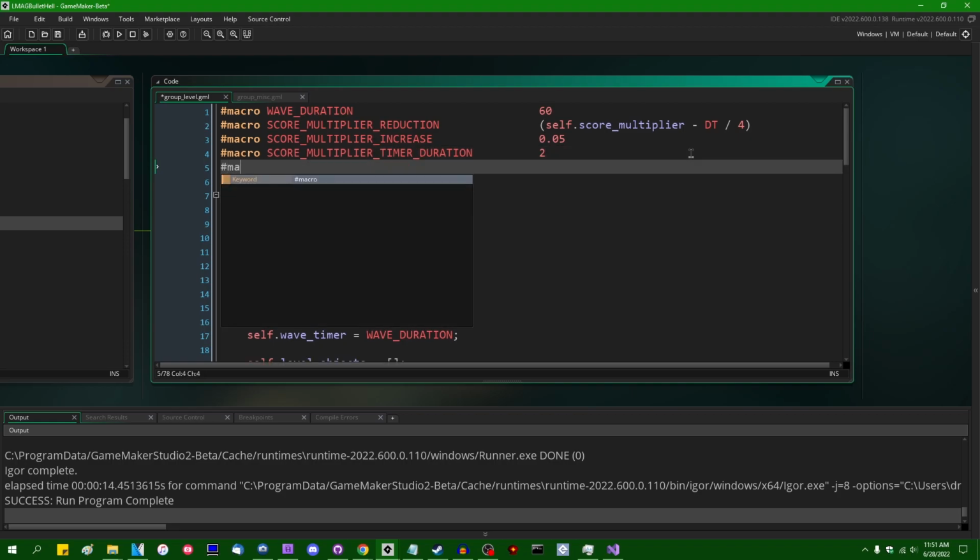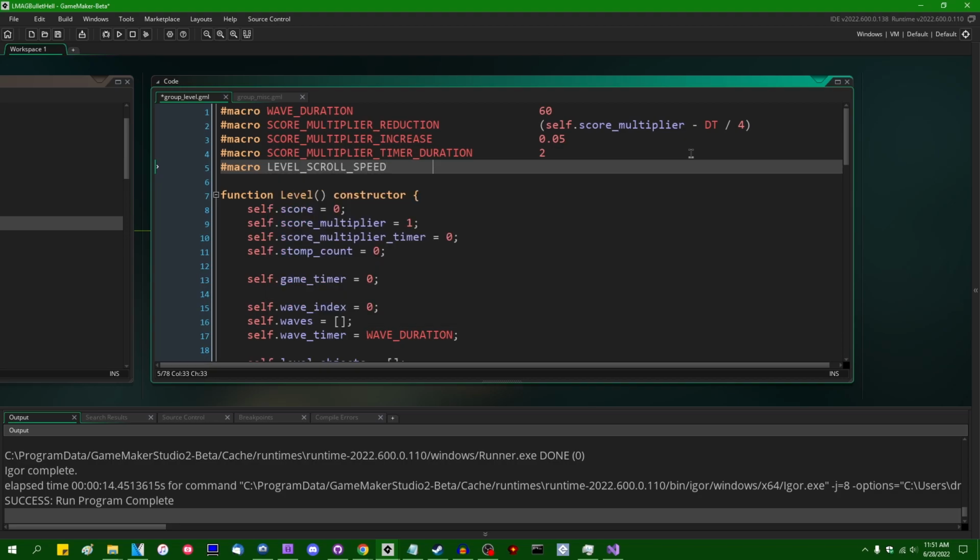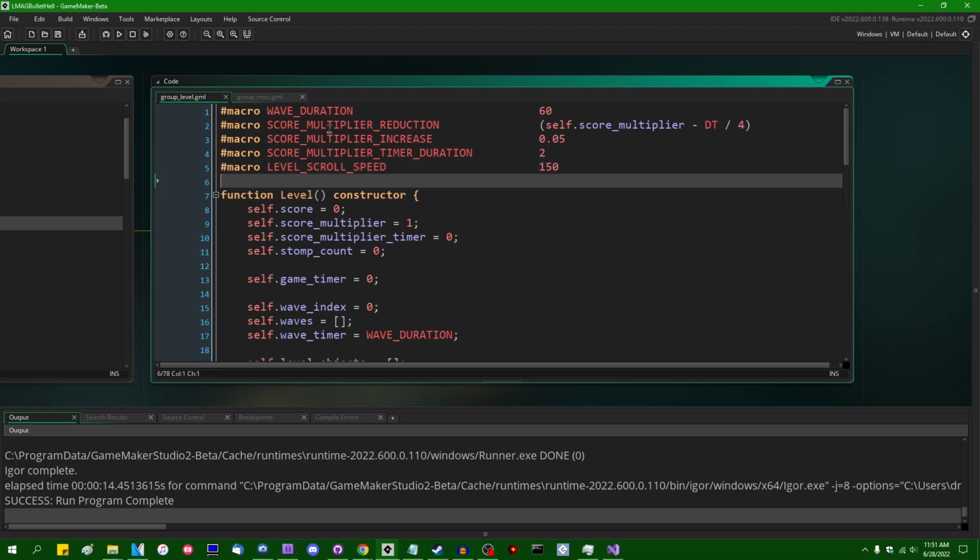Macro level scroll speed or something like that. And that can be, again, if I want to define this in units per second instead of units per step, which I like to do, because I can, let's see, if the speed was 2 times 60 is going to be 120, so maybe a little faster than that, we can say that the world is going to scroll at 150 pixels per second.